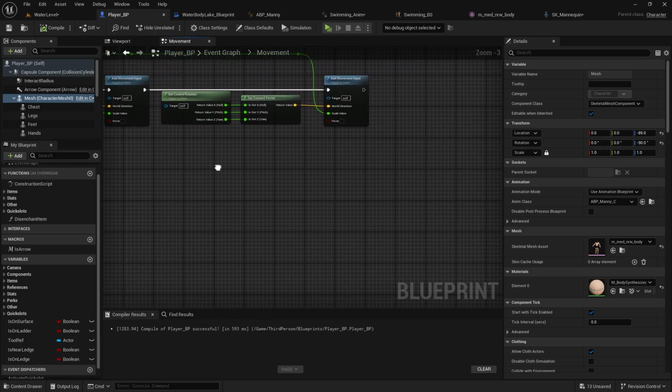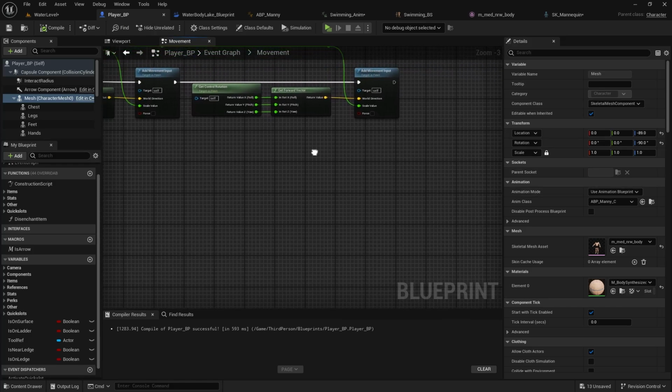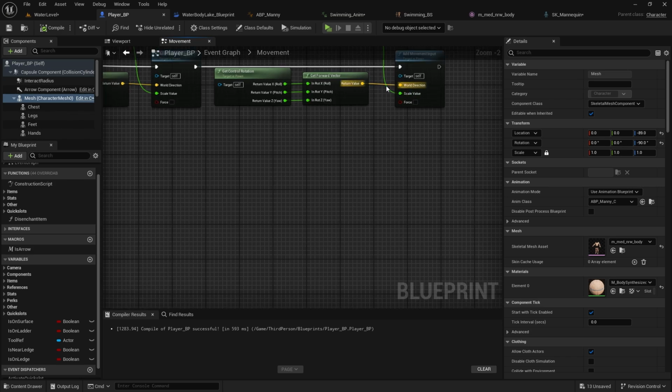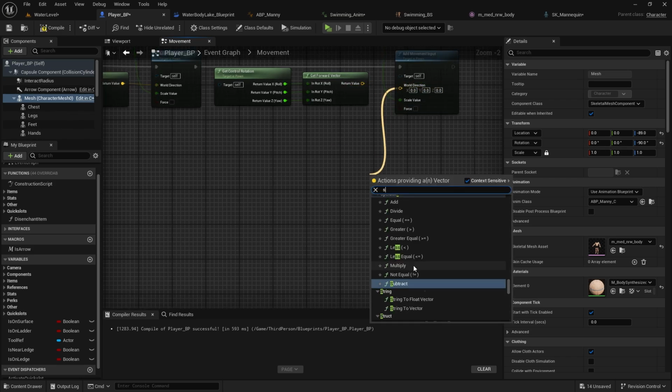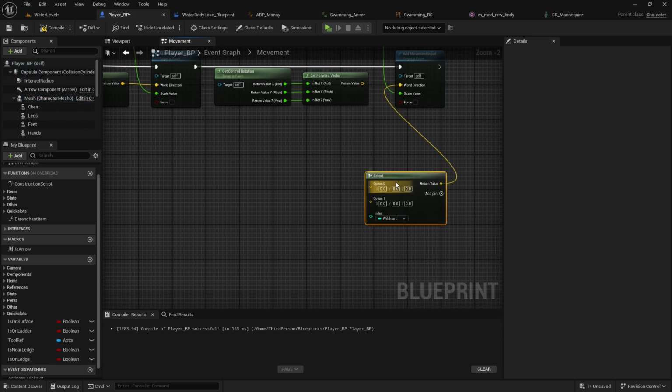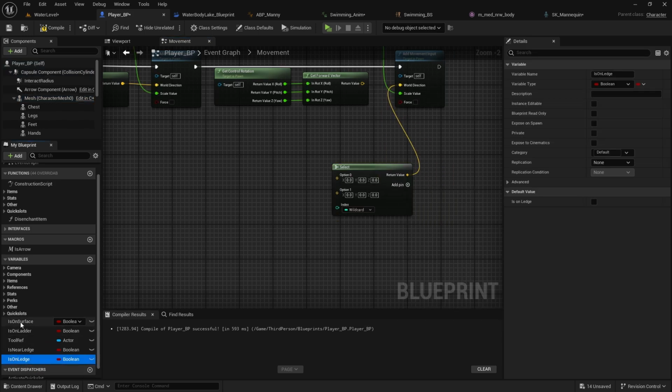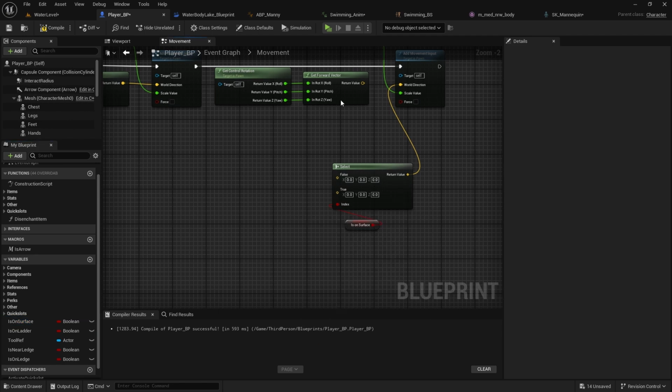So in the player, what we want to do is we want to select from this vector. So disconnect this, then do select, and we will check if we are on the surface. If we are not, false, we will be using the same one.